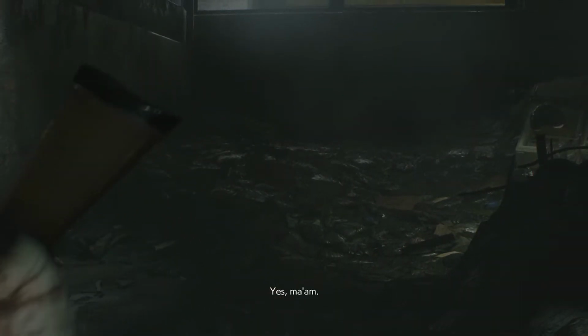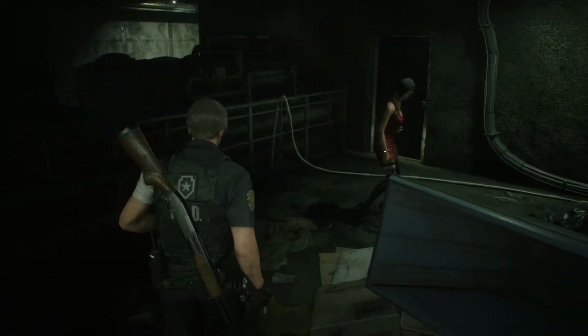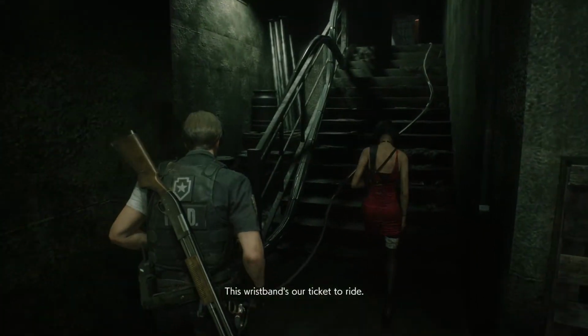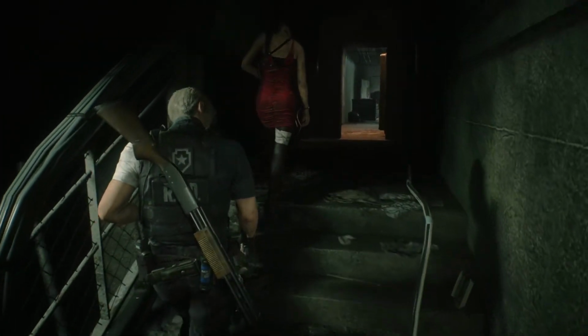Yes, damn, ma'am. Ada. Damn, Ada, I have a huge crush on you now. My wristband's our ticket to ride. Nice. Where'd you get that? Borrowed it. Anyway, we're almost there.